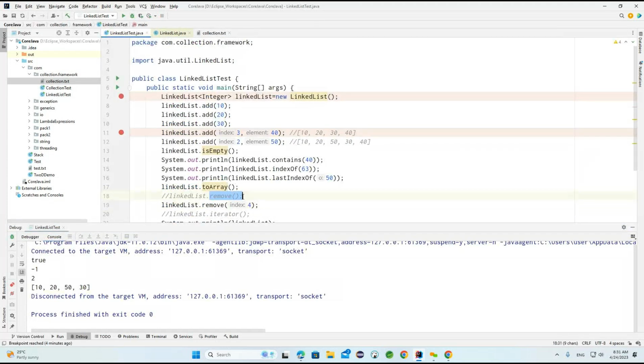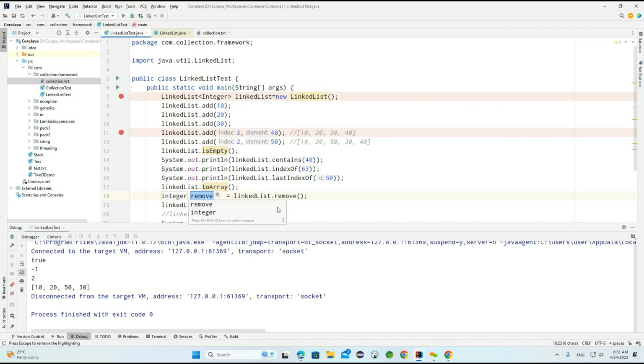Now carefully observe here, this remove, is it returning anything? Okay, Integer. It is returning an Integer. What is the integer returned? It is the item value.